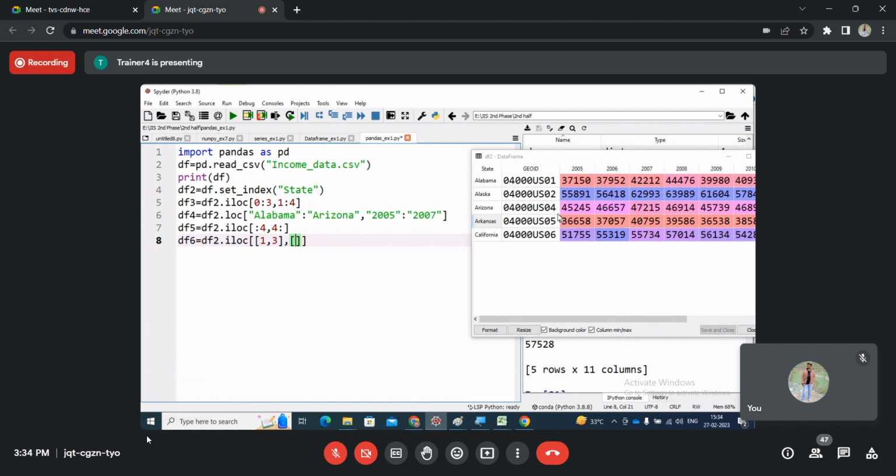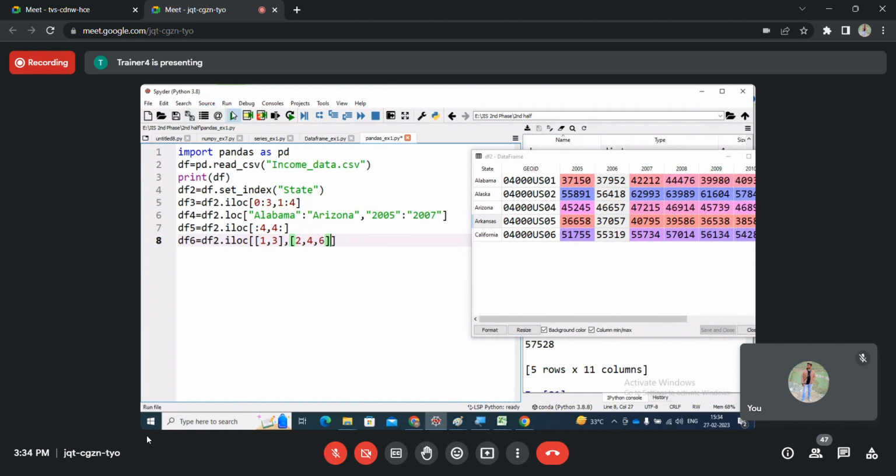So how to do that? This is the 1st column, 2nd column, 3rd column, 4th column, 6th column. 0, 1, 2, 2, 3, 4, 2, 4, 6. So you can pass the list of column indexes 2, 4, 6.